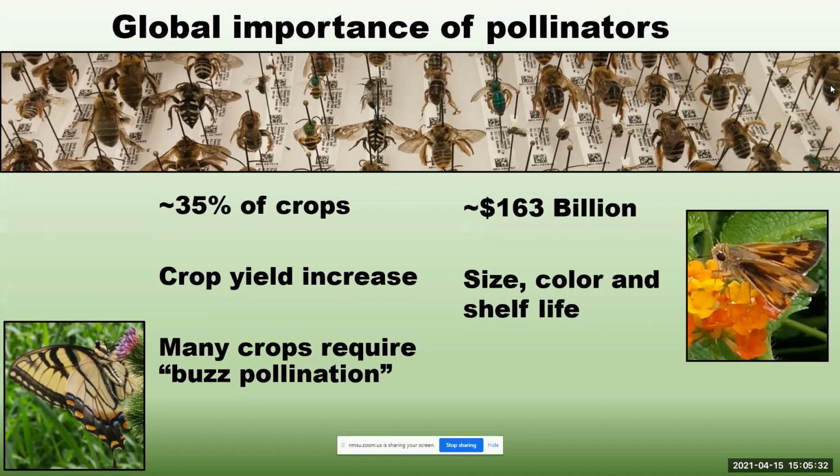In addition to that, there's a number of crops that require buzz pollination, and that's where the bee gets onto the flower and vibrates the pollen out of the tubes. Honeybees are unable to do that. So when we're talking about crop pollination, we are in fact not mostly talking about honeybees, even though honeybees are an agricultural product brought into agricultural fields to do pollination. However, hatch green chilies, tomatoes, potatoes, all of the hot spicy peppers that we like to eat, not a single one of those can be pollinated by honeybees.